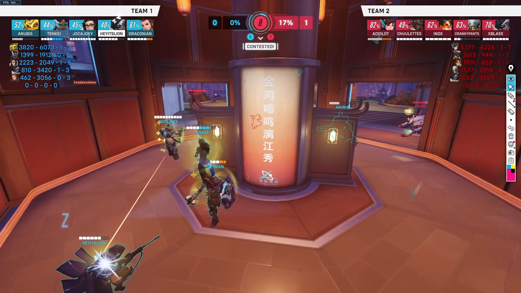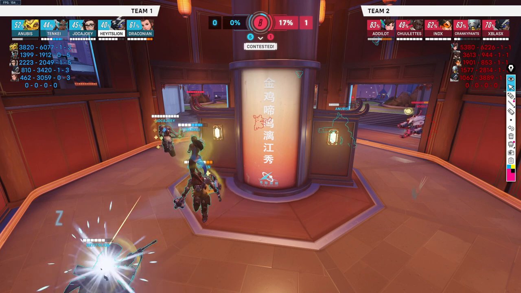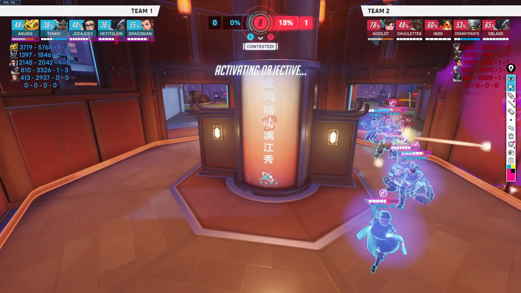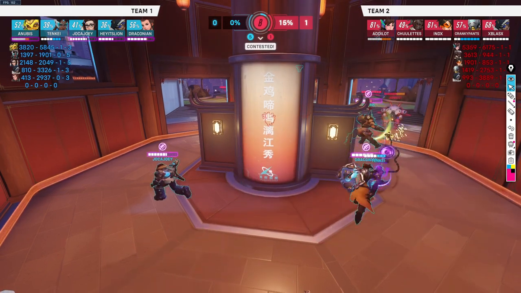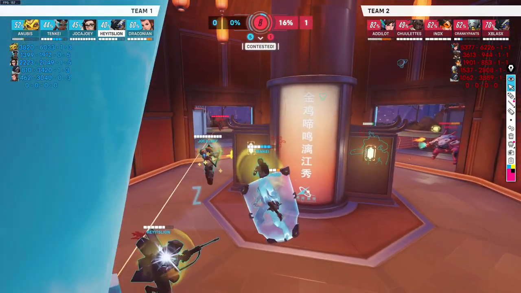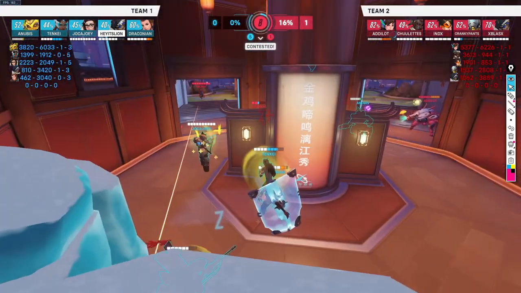I think here what I found difficult, like what you were mentioning earlier about the soft angle, staying close to the teammates was difficult because we're trying to get the point, but I was getting attacked by the Tracer behind me and the Diva in front of me. You know what I mean? So I wasn't really sure how to do anything here.